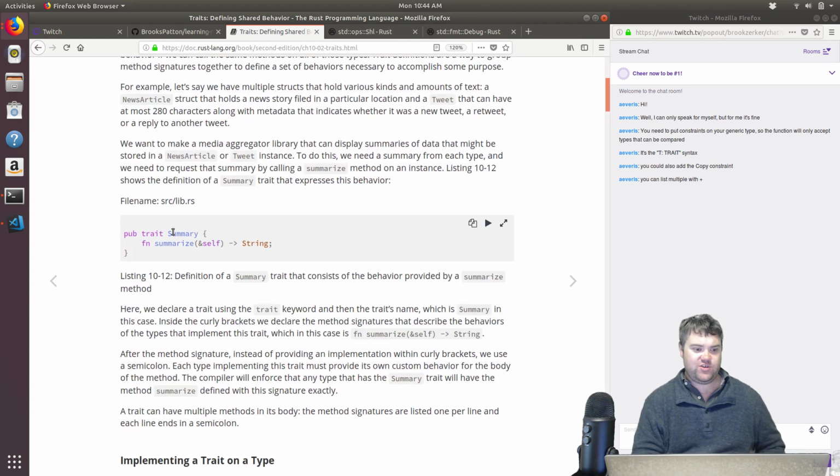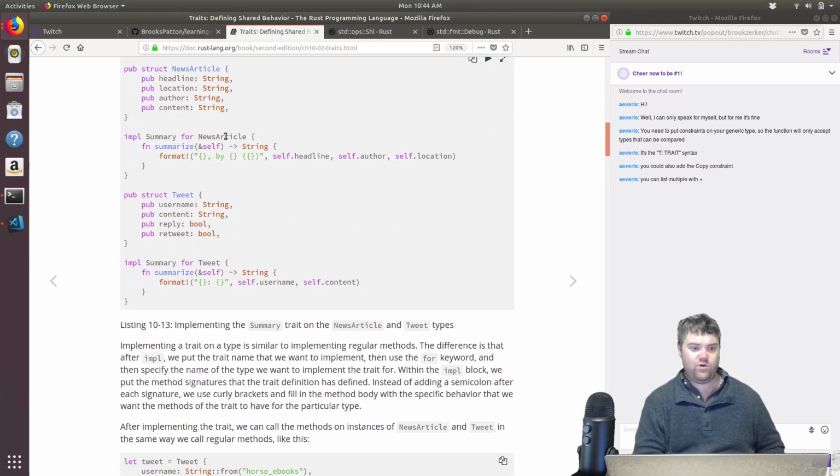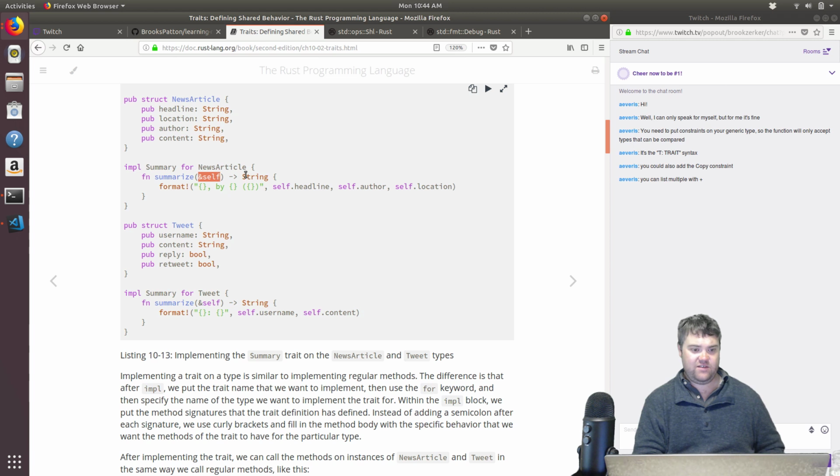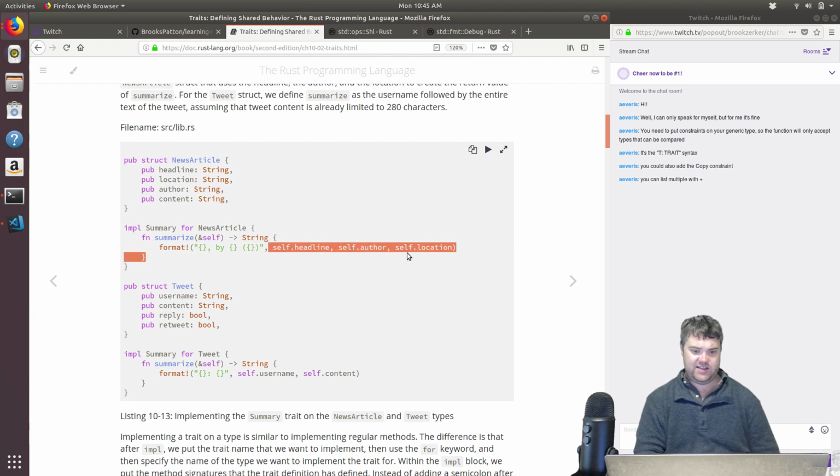Yeah, public trait Summary. So implement Summary for NewsArticle, function summarize takes in &self, returns String. That's exactly the same as what we had up there. Format, so it returns the format as a String, which is then creating this. Perfect.